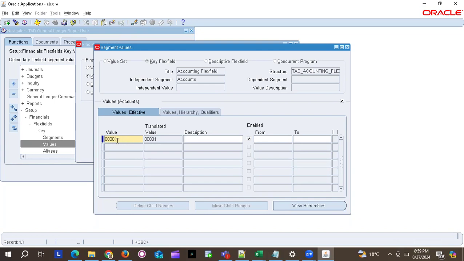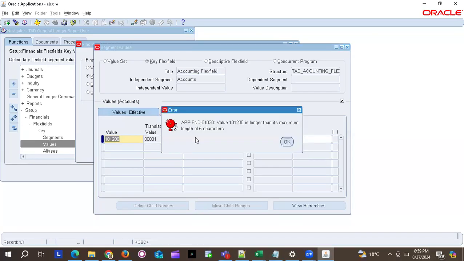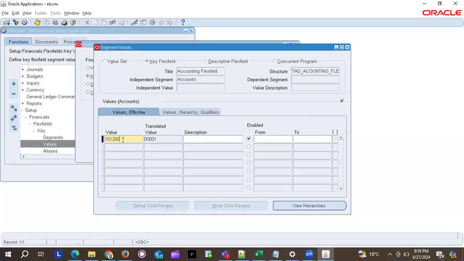The maximum character is 5. But we can try to make it more appealing. You can say 101, 20. Call it the cash account.